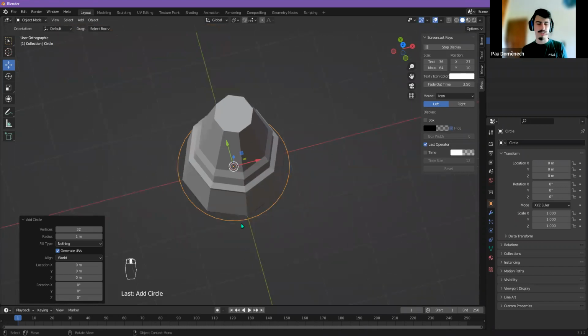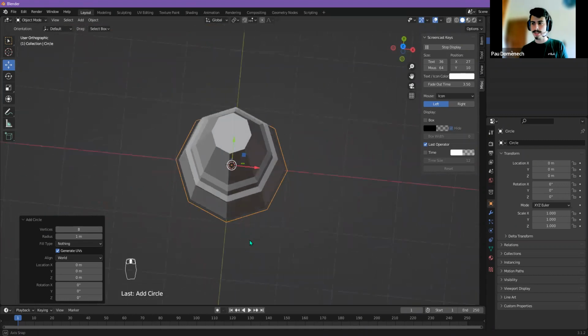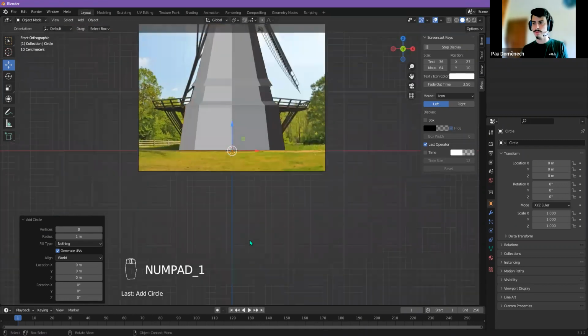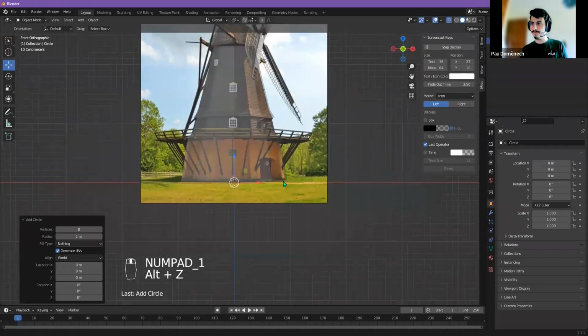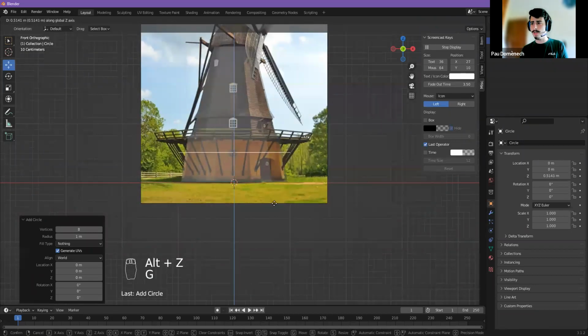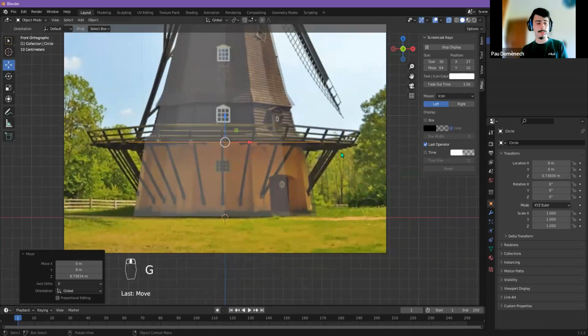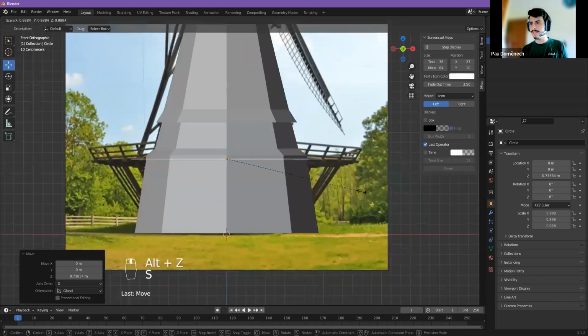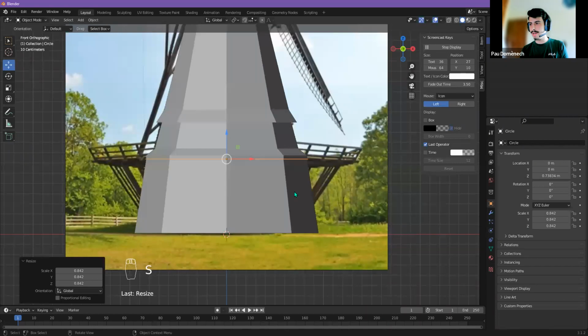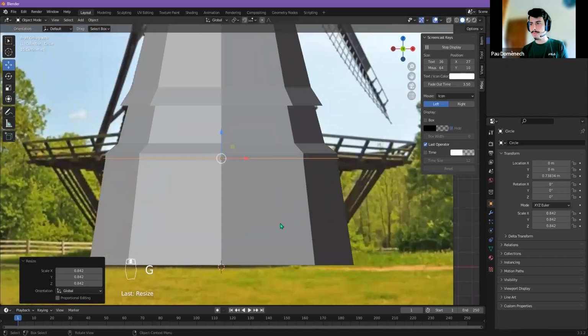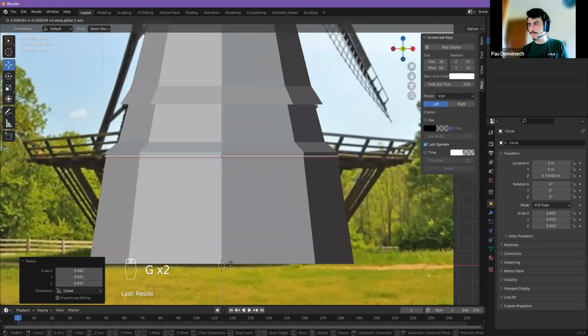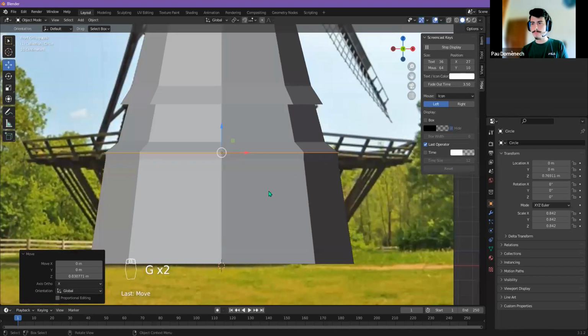But as you can see, it has too many faces, the same as happened with the cylinder. We can do exactly the same. After creating the circle, here in vertices, we just press 8, enter, and it's the exact same faces. Okay, so we're gonna go front face again, see-through, Alt-Z. We're just gonna go up and put it at the same height as the balcony. And we're gonna just adjust it on the wall of the windmill. Perfect. We're just gonna do it on the top side, so here, okay?